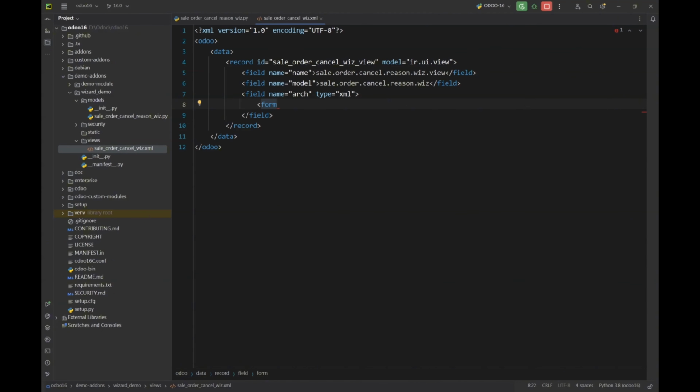And now we will create the form view. Inside the form view, I am just going to add a paragraph tag and use the gray CSS class, and I'll just add the instruction for the user: Please specify the cancellation reason.